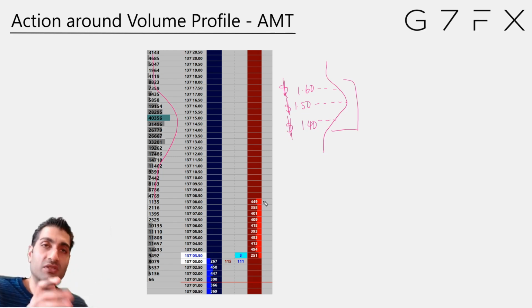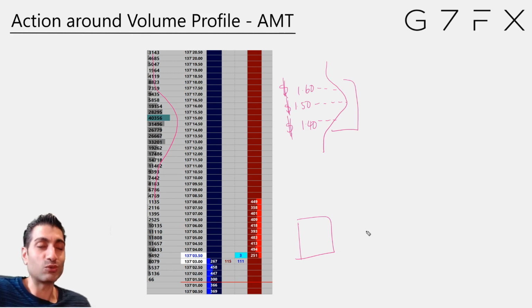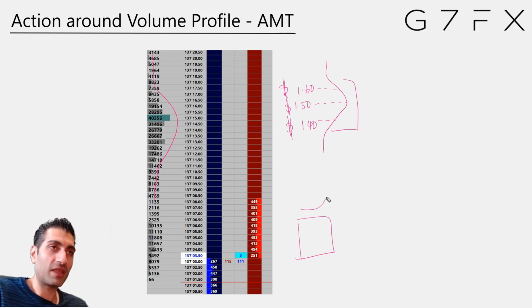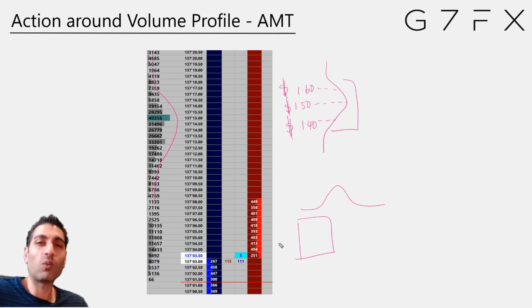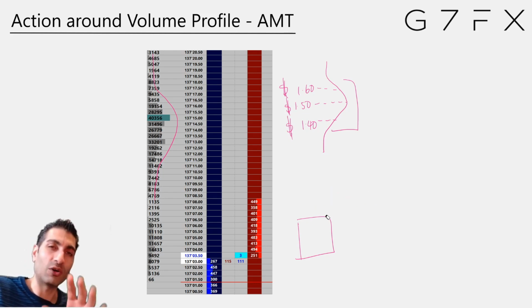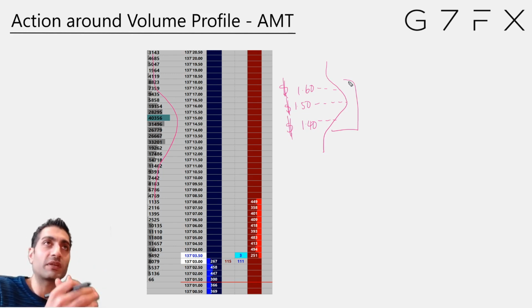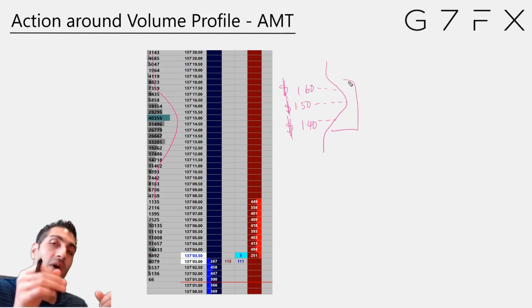Guys, they're going to look at their time and sales, which I already said is their book of transactions. And essentially, this is what they're looking at. They may not draw a profile, and actually, I can tell you they do, but they just draw it this way. It's a normal distribution, or whatever shape the distribution comes out at. We will get into normal distributions and a little bit of probability and statistics in the pro course, but don't worry, it's not too complicated. It's fairly basic stuff. But what are they trying to do? They're trying to figure out what's the fair price. Where are sellers willing to sell and where are buyers willing to buy?